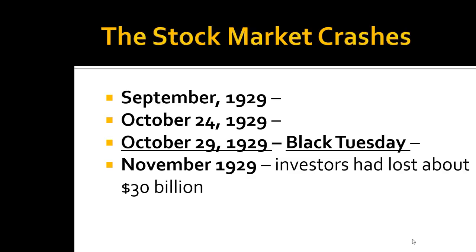What if you were one of the ones who didn't pull out your money in time though? Now your stock is worth nothing because everyone else pulled theirs out. And so by November of this year, it had been estimated that investors in the stock market lost about $30 billion. That just shows you this is business's money, but this is also people's money, because they had been the ones to invest in some of these companies and some of the stock. And so this event is known as the stock market crash of 1929, aka Black Tuesday. Not Black Friday, Black Tuesday.